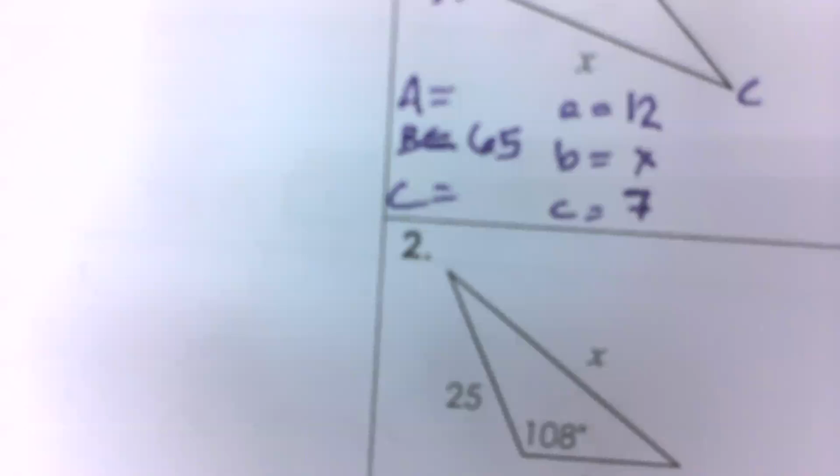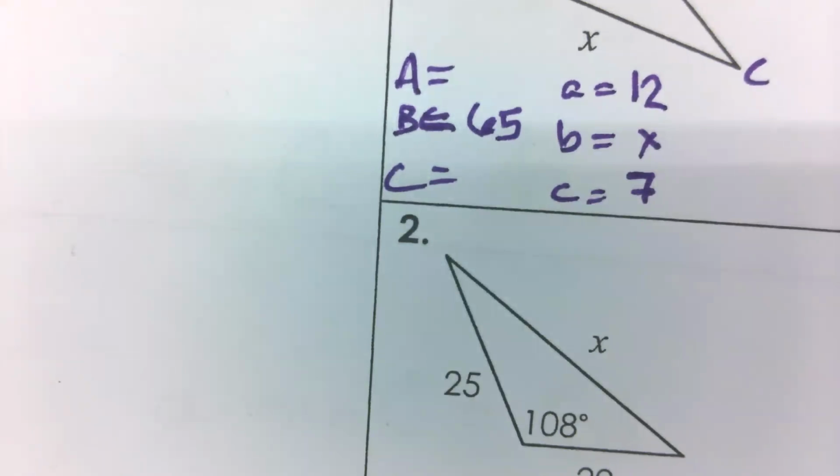Do I have a ratio of a side and an angle that will give me the one ratio that's solid? Like, could I do sine of A over 12? No, I don't have A. I could do sine of B over X, but do I have sine of C over 7? I don't have enough. I'm going to have two variables left in here. So the law of sines will not solve a problem like this.